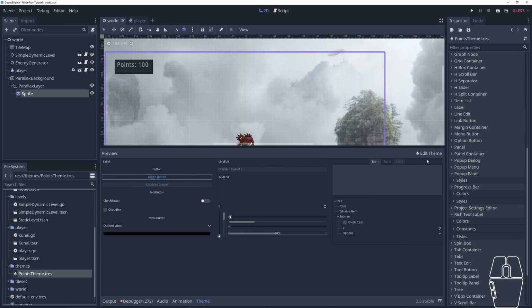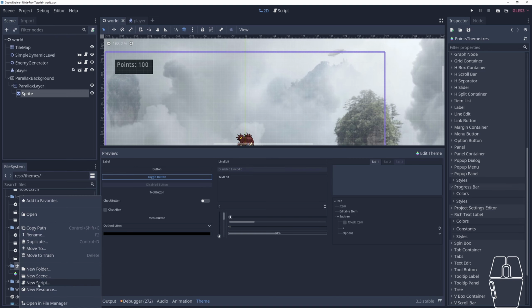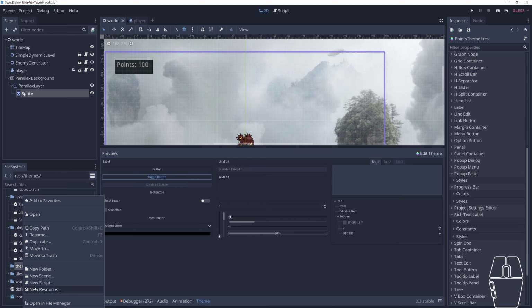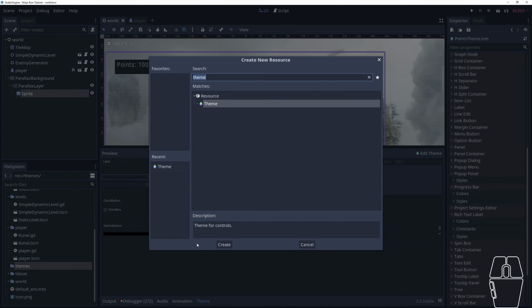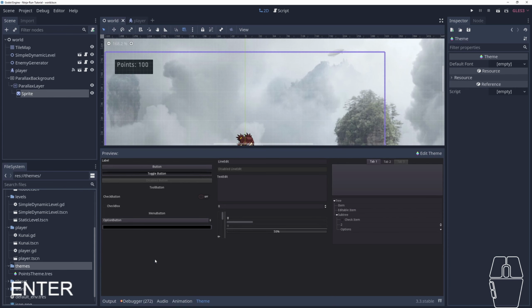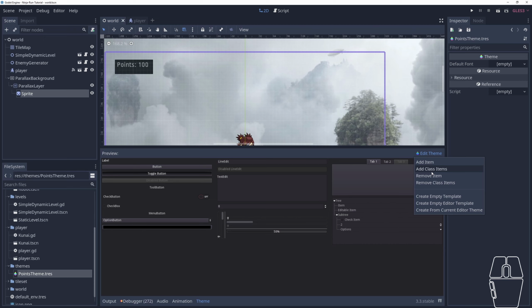So in that case, I'm going to go ahead and use the add class items. Let me see if I can, maybe I need to delete this again as the controls. It does not seem to be working here, but we can do it. Points team. So now I'm going to just click the add class items.